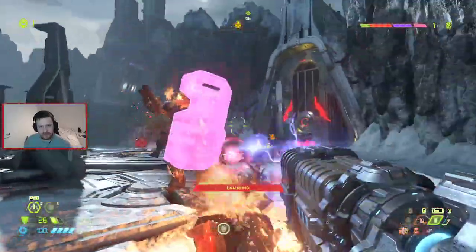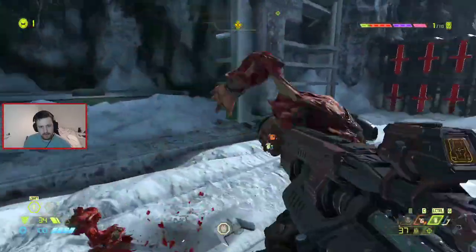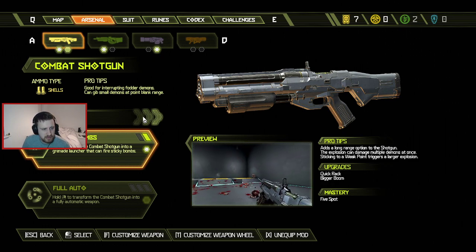Pop goes the weasel. You have unspent weapon points and upgrades are available for purchase. Oh, I'm not a complete idiot. I've got 7 weapon points. Are you done?